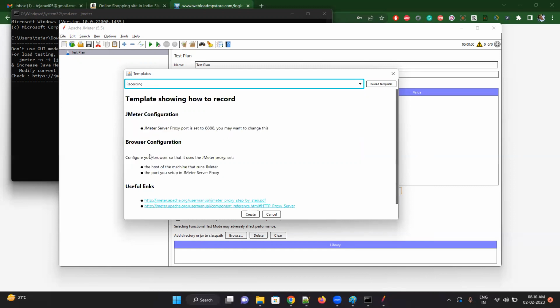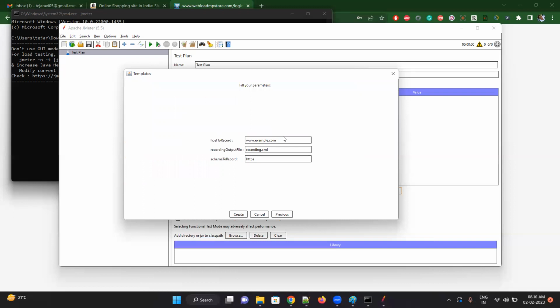Okay, it's for recording. Just click on Recording and you have the details, like what the configuration is and where it is saved. If you want to learn more, you can go through this. These links are nothing but the JMeter website, explaining how to do what. Simply click on Create and it asks what host you have to give and where you want to save the output. As of now, you can simply ignore those things. Otherwise, you can fill in the details also. It doesn't matter whether you fill them in or change anything. Just click on Create.